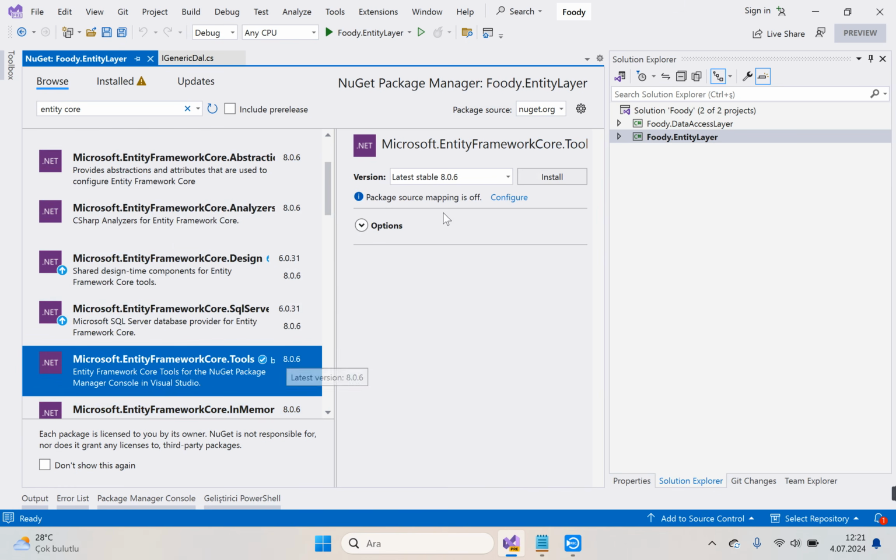And finally we need Microsoft.EntityFrameworkCore.Tools. This package provides the migration process.